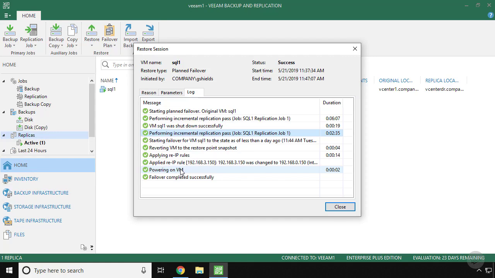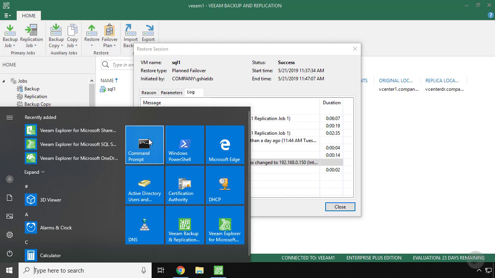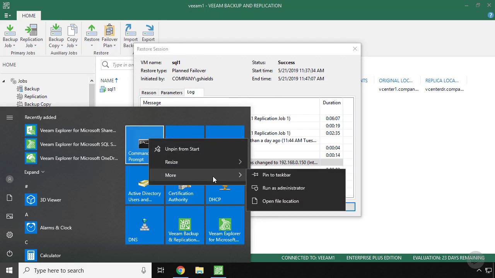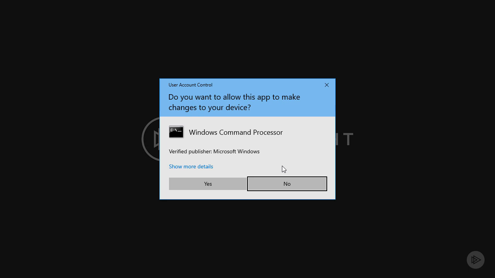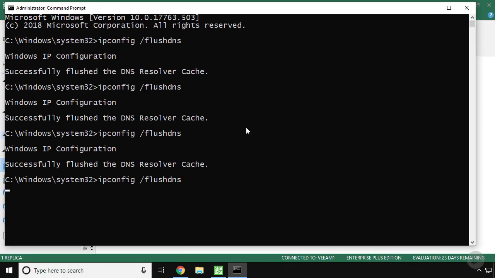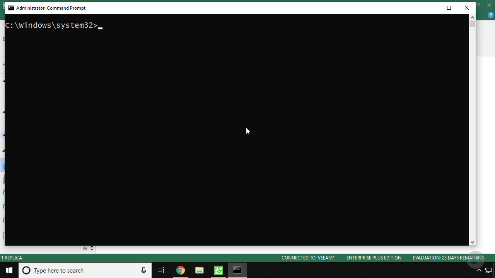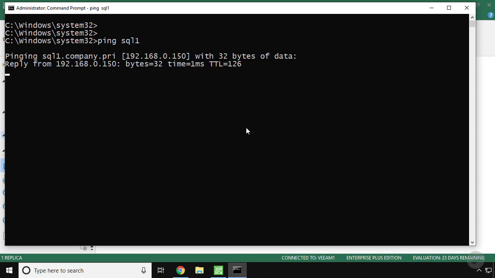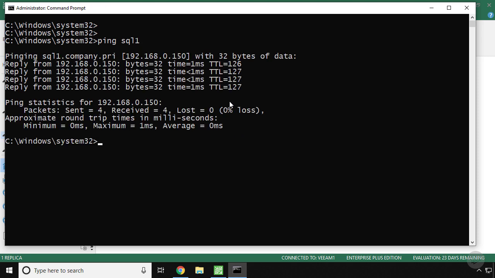We've also gone through applying the IP rules right over here and changing the IP address from 3.150 over to 0.150. Now, if you've ever done re-IPing before, you're aware that there are sometimes some cache issues with the local DNS cache on every machine. So one of the things we have to do here to then see this new IP address for this machine is to take a look at first ipconfig /flushdns. I do that a couple of times just because I'm superstitious, but let's go ahead and flush the DNS cache on this machine. And if I've done everything correctly, and if the new DNS server now includes the correct IP address because the machine is powered on long enough, I should be able to ping SQL1 right here, and yes, still get the 0.150 address that's there for that machine.